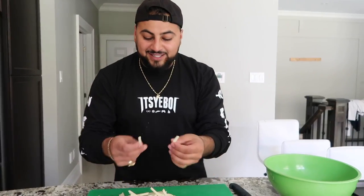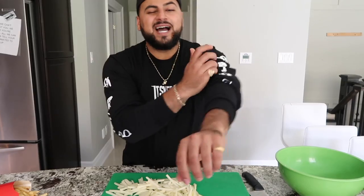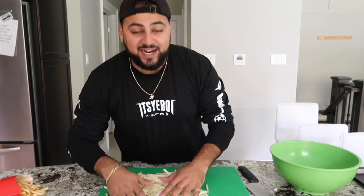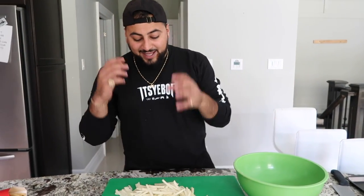We got some short ones, we got some long ones, we got some mediocrely thick ones. We got a big variety of all the french fries that we have in front of us. So what we want to do now, guys, is soak them in some water. But before we soak them in some water, we want to add a little bit of corn syrup to the water.